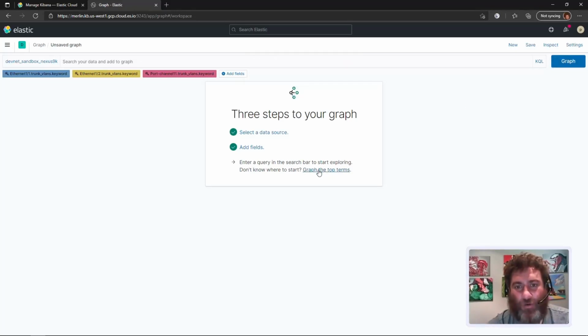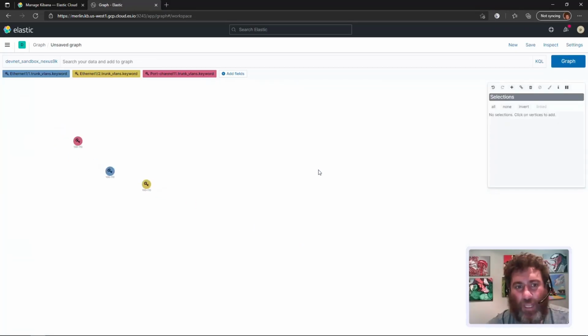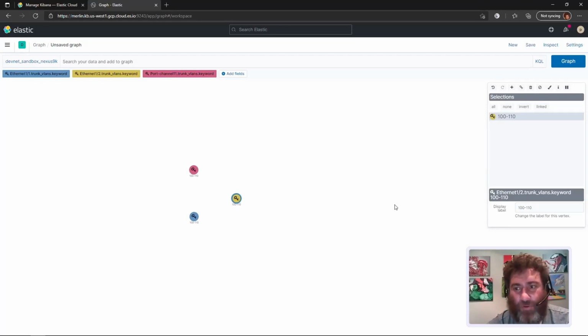Let's try top terms. And okay, so they've appeared and they're floating and moving around. And they have the display label. Okay, but why didn't they link together? They're all the same value. Or do I need to provide like the parent interfaces and then these link together? I don't know. And then I tried this add links between existing terms. And they sort of move a bit, but they don't do much.